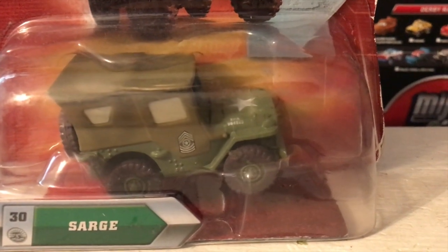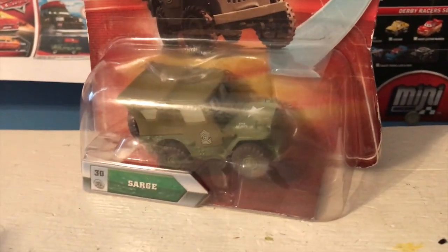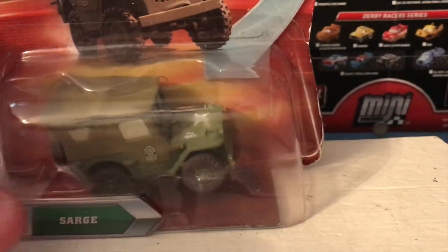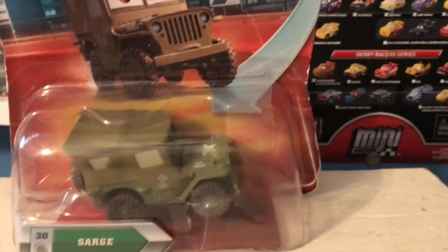We all know lenticular cars, right? Look, my eyes change. When you move them, their eyes change, they make different expressions, and a lot of them don't look too good. A lot of them look like the characters have 4 eyes. But what a lot of people don't know is that the cars having 2 different eye expressions were actually part of the second generation of lenticulars released in 2010.